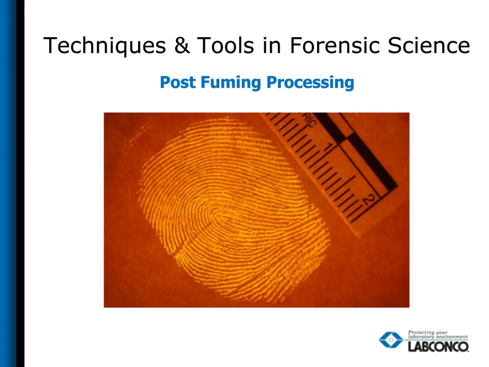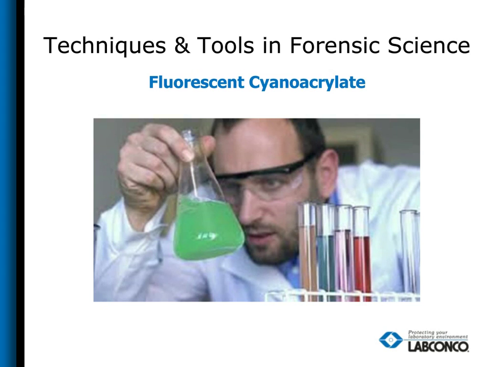And lastly, with CA, after we get the fingerprints fumed, there are several techniques to make them more visible with different dye stains, photography, ultraviolet or infrared types of photography. New on the market, and what we're seeing more and more, is the cyanoacrylate glue that is infused with actual dye stain in it. There's a couple different brands in the market right now. We've had great success using them.